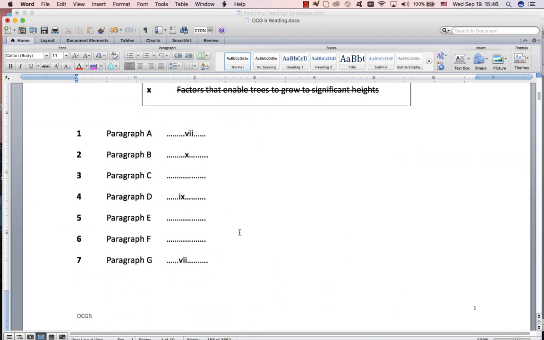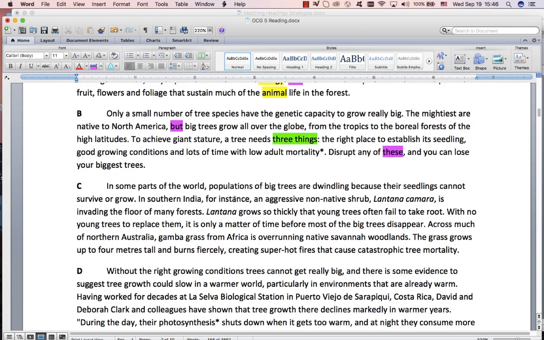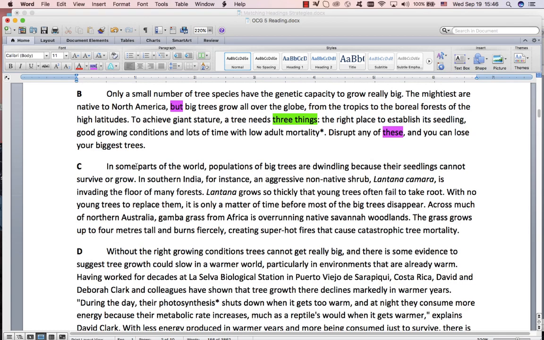Okay, so it's looking quite good now. Our skimming has helped us. Often the first 2 paragraphs aren't so easy, so be careful. But these ones, they were possible. Right. Now remember the trees we wanted something about seedlings cannot survive or grow. This is negative, dwindling, getting less. Here's an example. It's a structural language. There's something about a type of shrub. It grows thickly. There's seedlings.